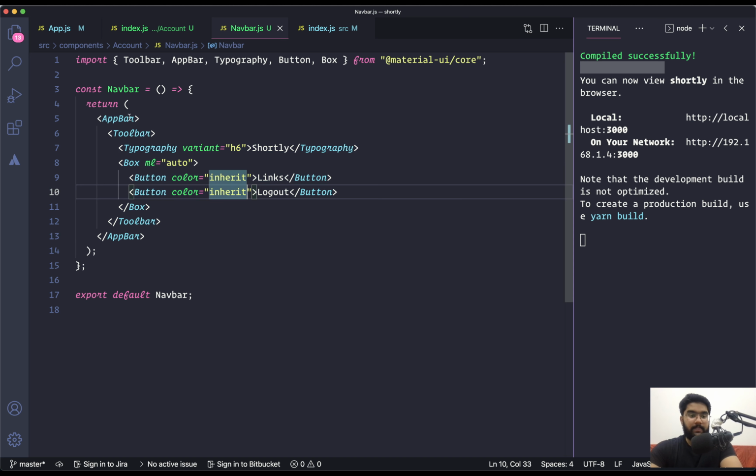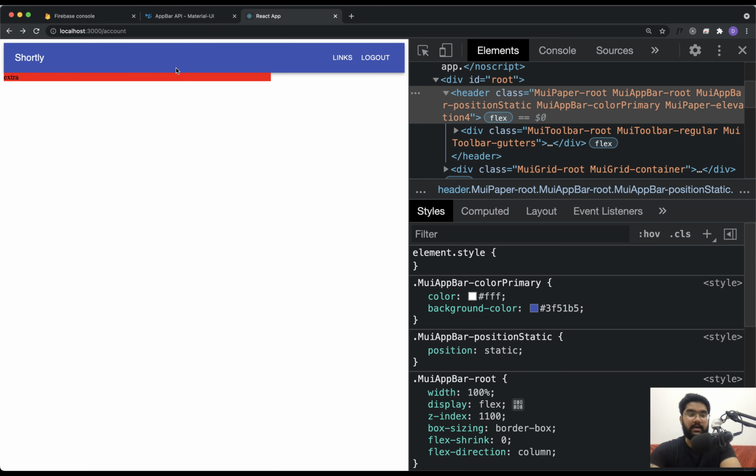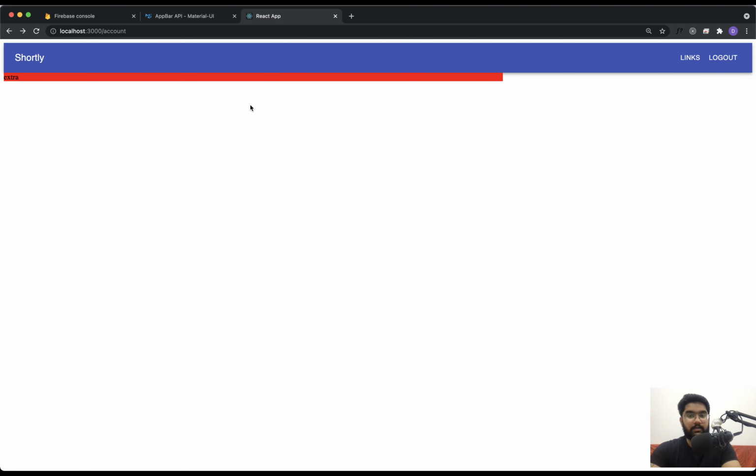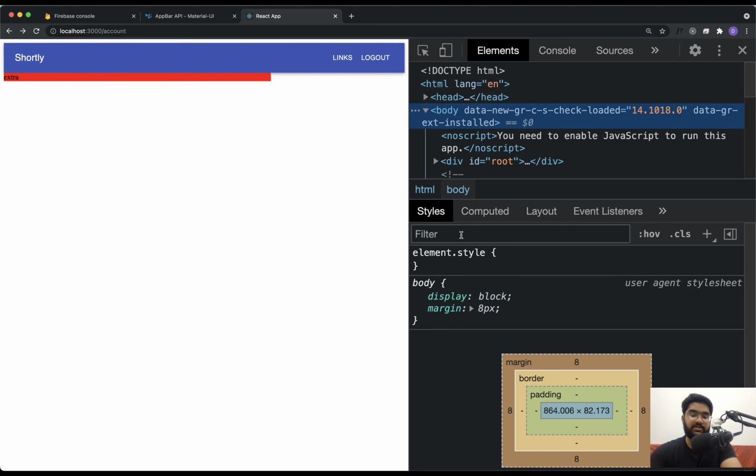So over here, on the app bar inside the navbar component, we can pass in position and set it to be static. If we do that, now we have the content. But we also have another issue, which is that the app bar component has some spacing. Now it might not be the case for your project, depending upon the display size. But in order to fix this, we just need to set the very default margin on the browser. We need to set the margin to be 0.